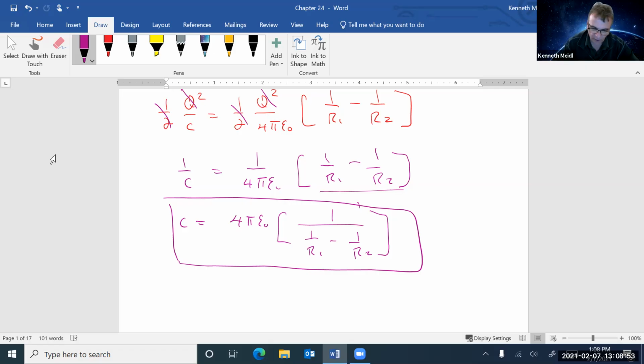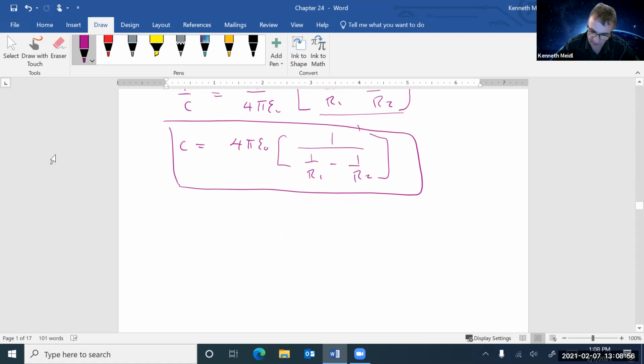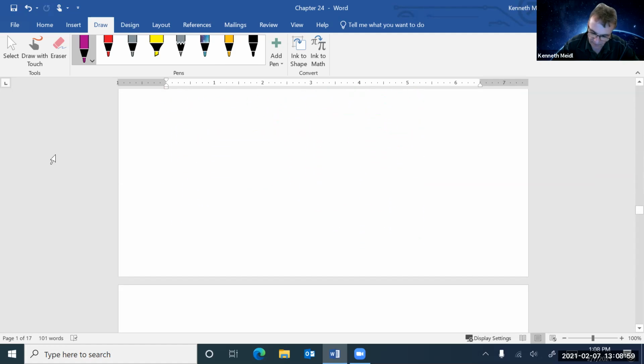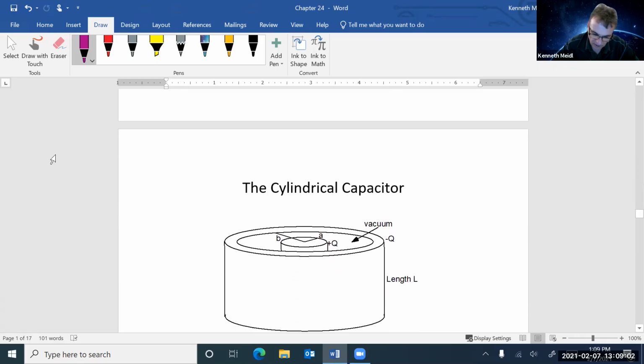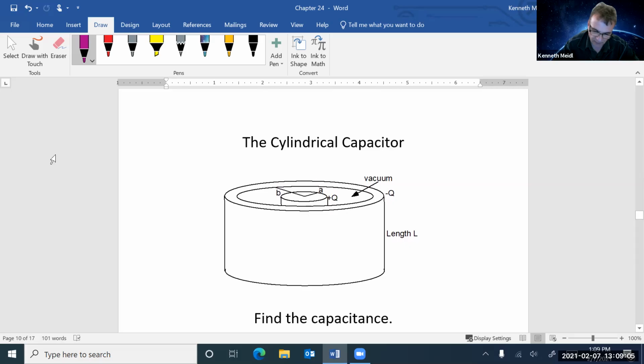Okay, so maybe lastly, the other type of capacitor that is fairly well known is a cylindrical capacitor, and someone is saying find the capacitance here. And so I think what I'm going to do is just do the brute force. I'm just going to find the electric field between the plates. I'm going to find the voltage, and then I'm going to try to get some sort of general statement of the capacitance. In this case, because I've dealt with this before, I'm going to get my Gaussian, and it's got to be in this region here.